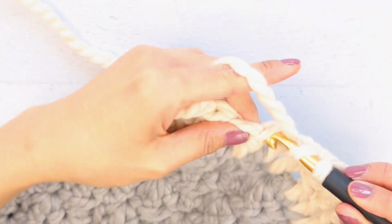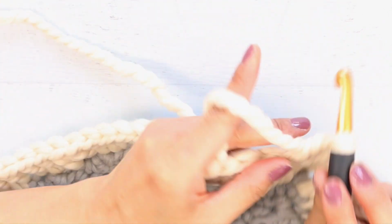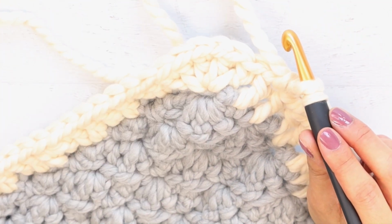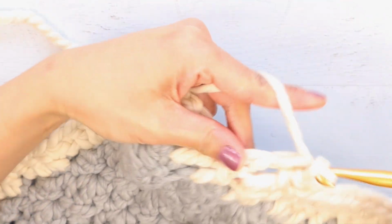So if you've paused the video, I'm going to do 1 more corner with you. I'm approaching my next corner right here. So this is my, how many corners have I done now? I think I did my starting corner, 1 corner. This is my second corner, okay?